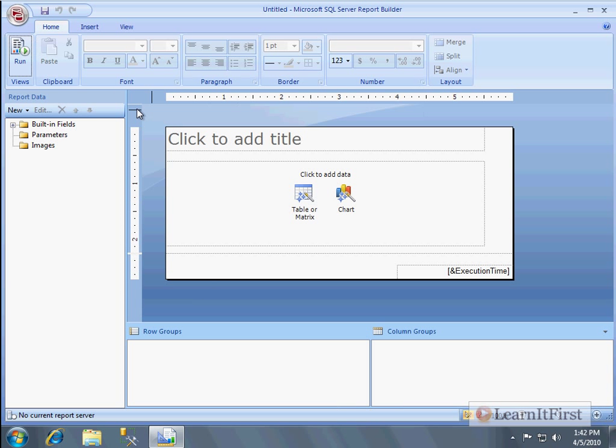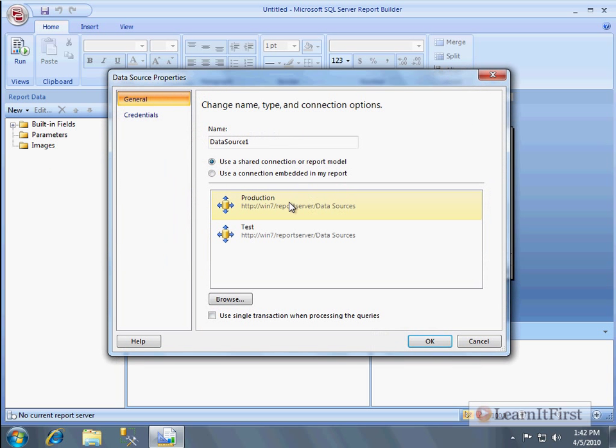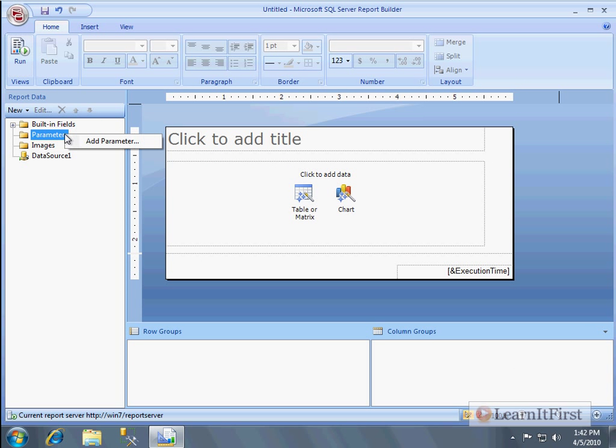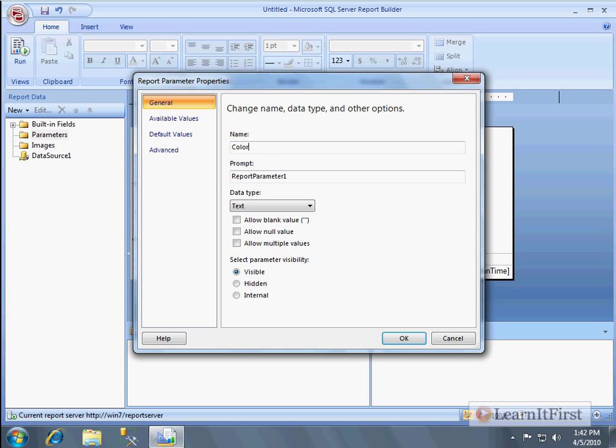I shut my report builder down in the previous one. So I'm going to make a new data source, and it's just my shared data source to production. And the first thing I'm actually going to do this time, instead of letting the data set cause the creation of the parameter, is I'm going to implicitly declare the parameter. And this is going to be the color parameter. And I'm going to prompt the user, please select which color to view. It is a text. And do you want to allow them to search multiple values? I don't care. I'm going to make that decision later. Give me a second. We're going to walk through all of this.